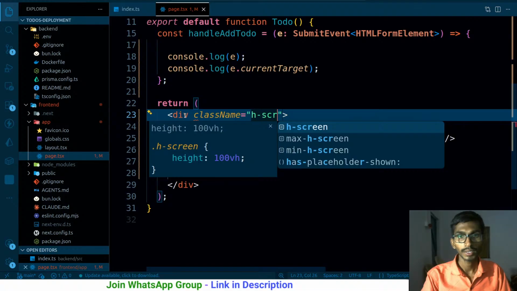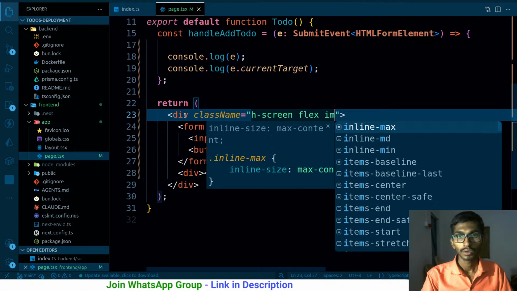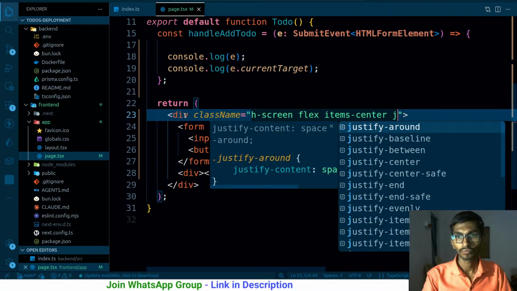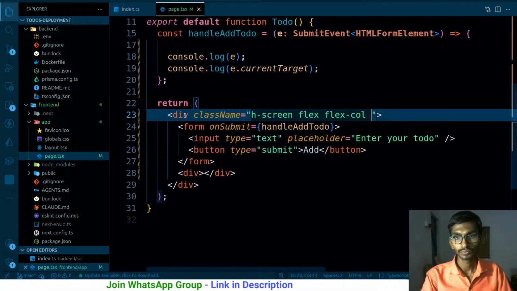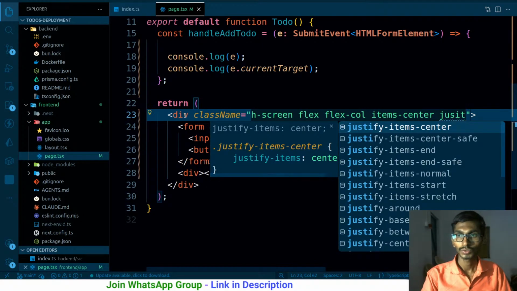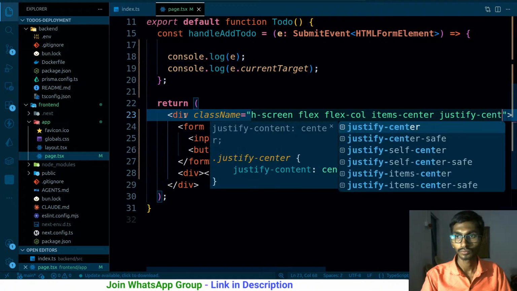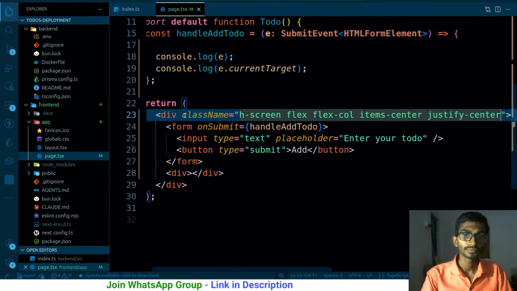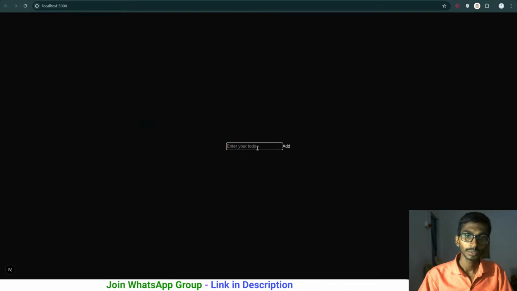Class name, height screen, flex, even before that flex column, items center, justify center. Let's see, this is somewhere in the middle. Okay, let's keep it in the middle.